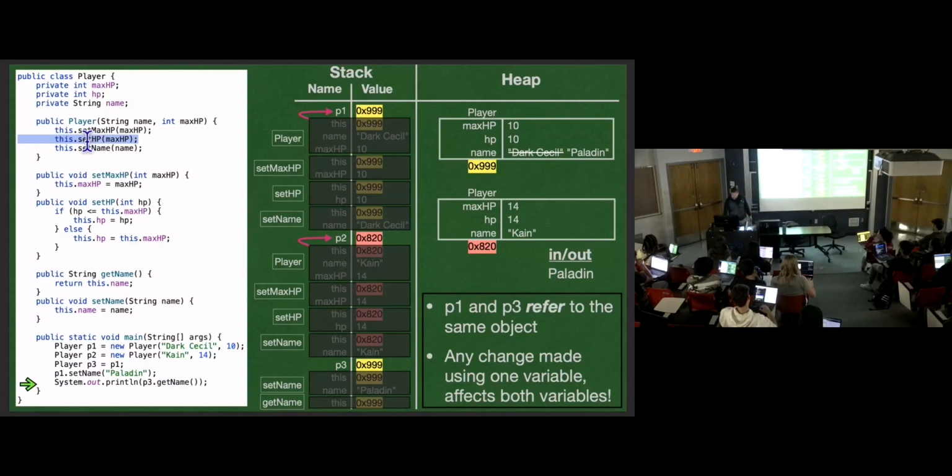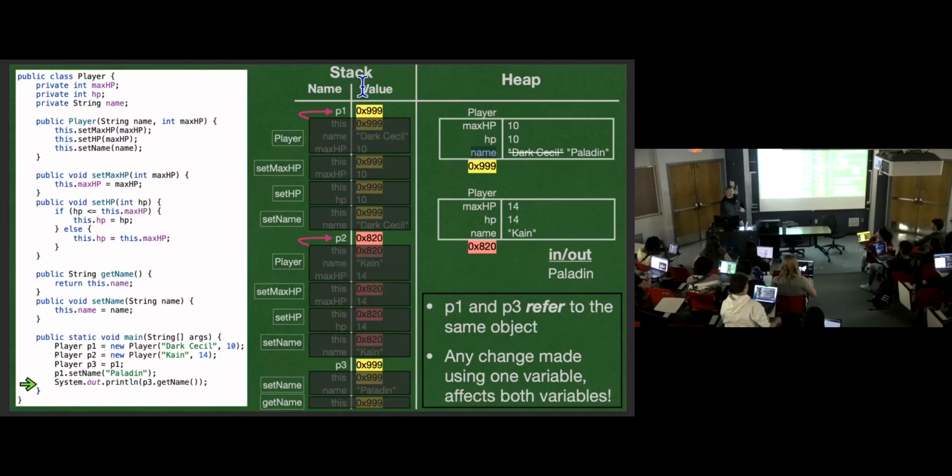On the stack? No, not on the stack. Like up here? No, this doesn't change. This stack frame and this stack frame, they're already out of memory. They're already completely destroyed. They don't get modified after the fact. This value was used to set the value over here, but it was only this variable that changed when we called set name. It was only that variable on the heap. We don't make any changes on the stack. Especially in stack frames. Remember, when they're crossed out, they're no longer in memory, so we don't change those values at all. So these don't change after this variable, which is a completely separate variable, got changed to Paladin.